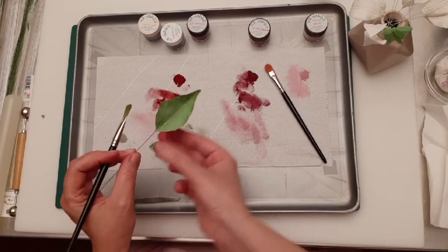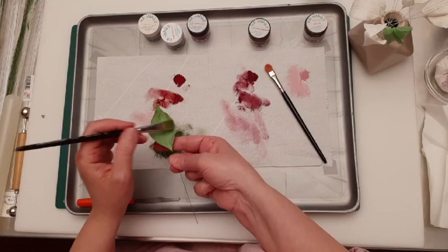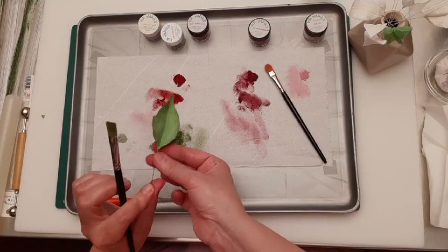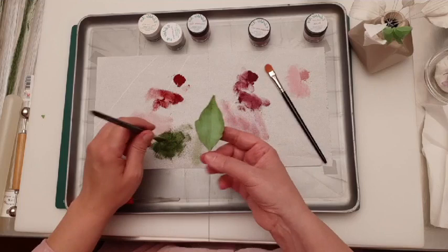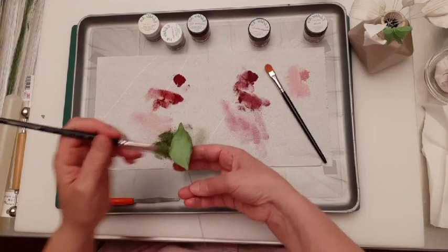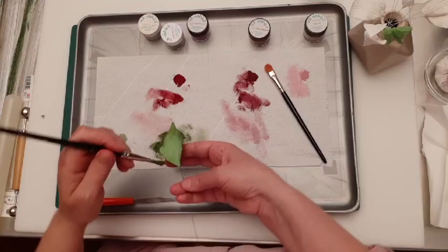And now we have to really avoid touching the edges or putting your fingers onto the leaf, because your fingerprint will stay there. What do you do now? Take more color, charge your brush, and you go from here to there and back, here to there and back. This is how we do it, and then alongside the veins. Not like that, but like that, following the veins.